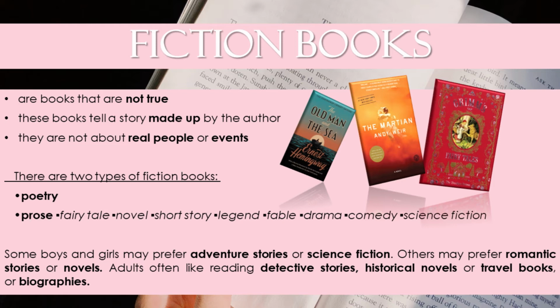There are two types of fiction books: poetry and prose, fairy tale, novel, short story, legend, fable, drama, comedy, science fiction. Some boys and girls may prefer adventure stories or science fiction. Others may prefer romantic stories or novels. Adults often like reading detective stories, historical novels, travel books, or biographies.